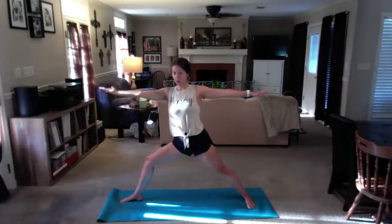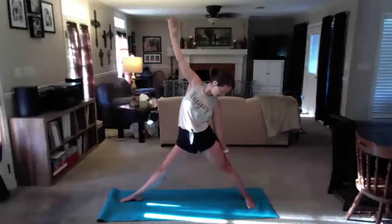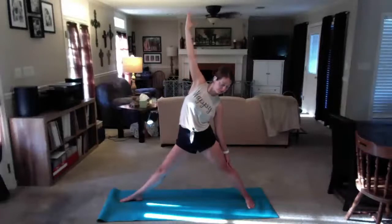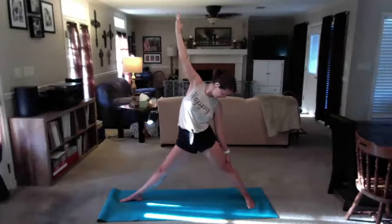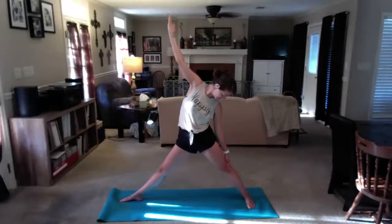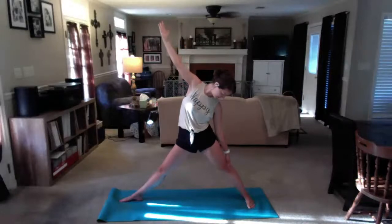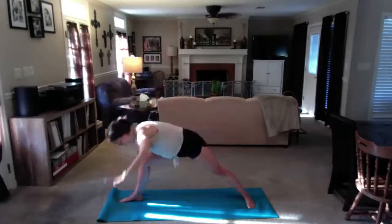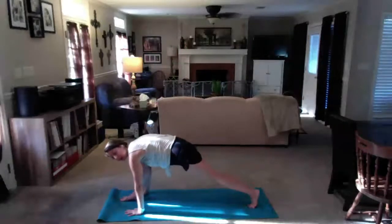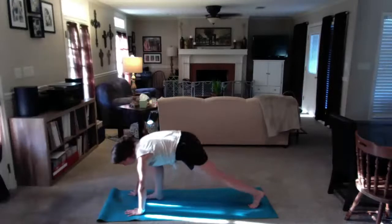We flip our right palm open, inhaling, straightening our front leg, tilting back into reverse triangle, dropping the gaze to left fingertips. Next exhale, we're windmilling our hands down on either side of our front foot. We'll pivot on our back toes and inhale, step our left foot to meet our right in forward fold.